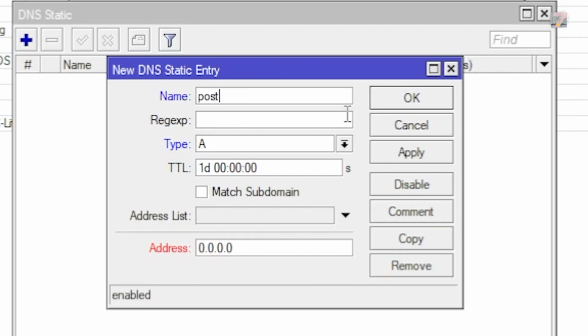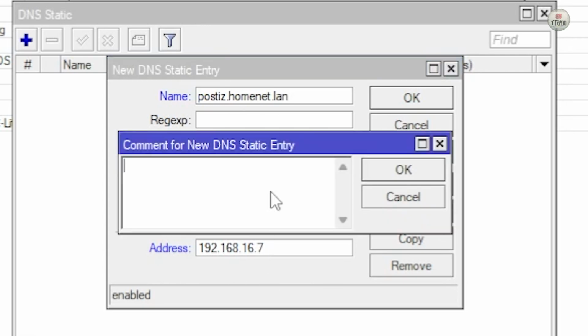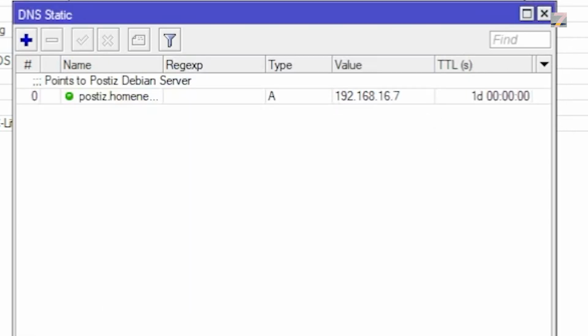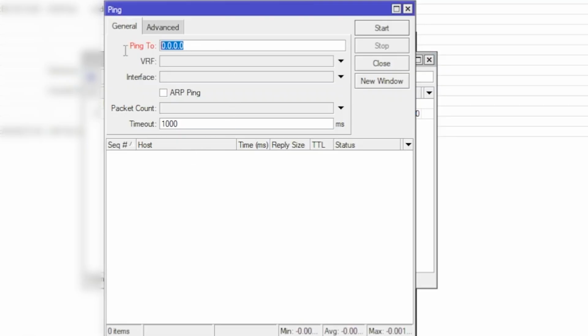If you have a router that accepts DNS static entries, you can enter the entry directly into it without having to go to every computer. In my case, this is a MikroTik router and I'm sharing the screen. After you have set the entry, you can go and using the ping either from the command line or in my case I'm using the ping in Winbox, you can check that the routing is working.